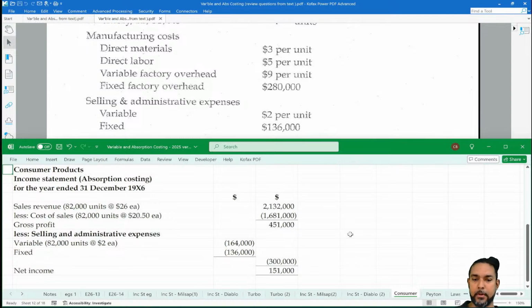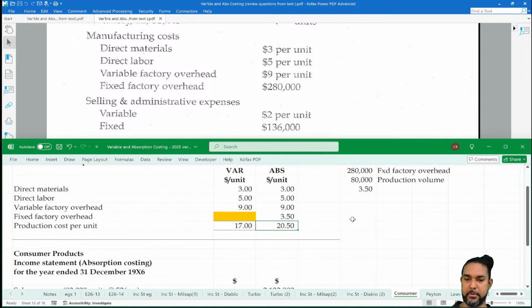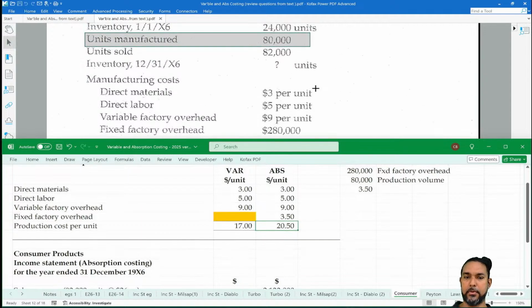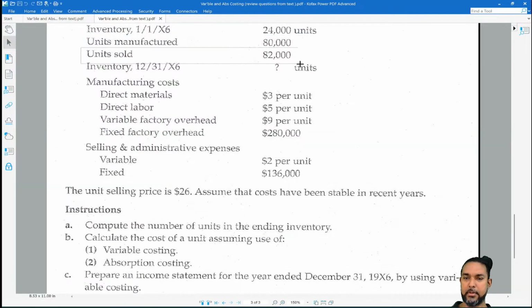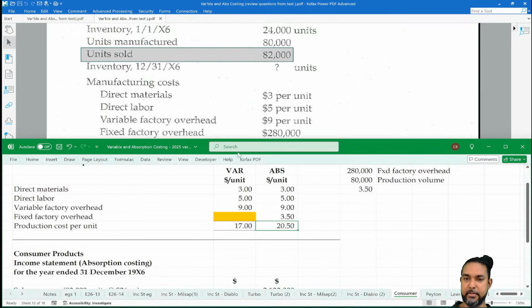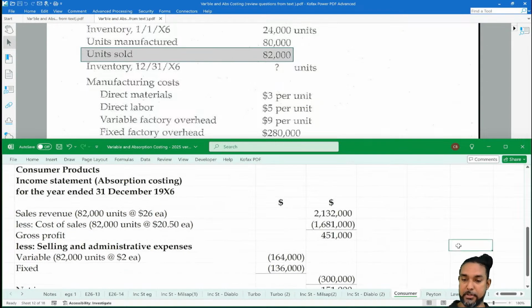Okay, cool. All right, so hold on. Are you okay with the cost being $20.50? All right, cool. So if we sold 82,000 units that each cost $20.50, then to find the total cost, we would simply multiply the two, 82,000 by 2050. Now, I'm not mandating you use this format, but I'm asking, are you okay conceptually with the calculation of the cost of goods sold simply being the number of units sold by the cost per unit? Are you okay conceptually with that?